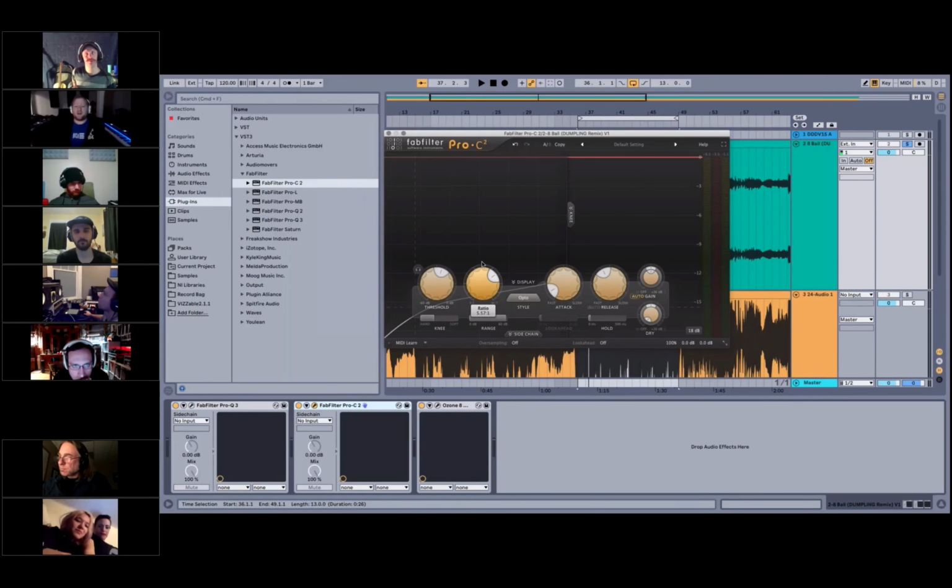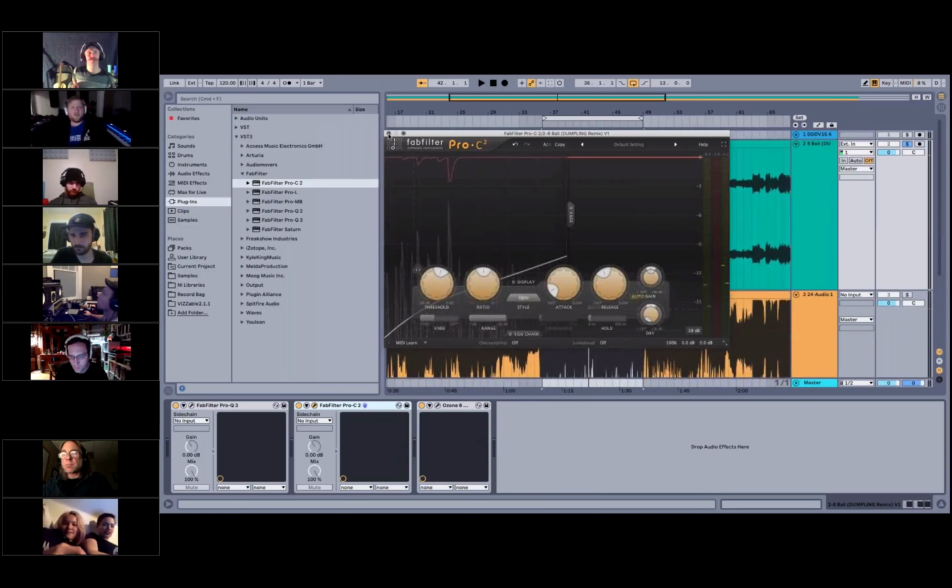I'm almost using it in a transient shaper kind of way. If you're not familiar with those terms, I'm essentially trying to keep the really loud parts in check. This is like what Joe said, some glitchier, sound-designy bass music stuff. Sometimes we get these really big peaks that may not even necessarily be obvious until we use something like this.